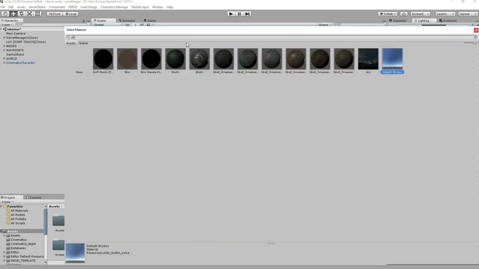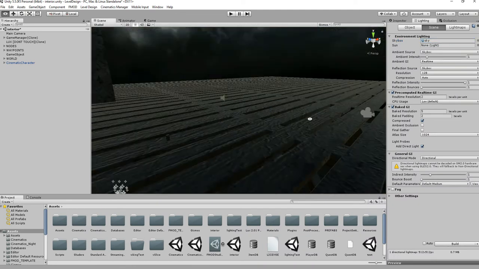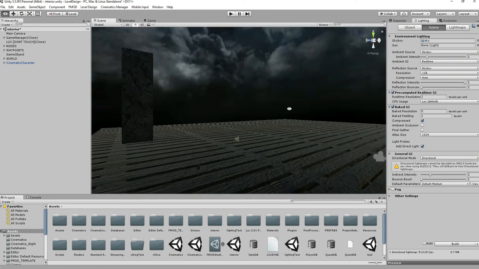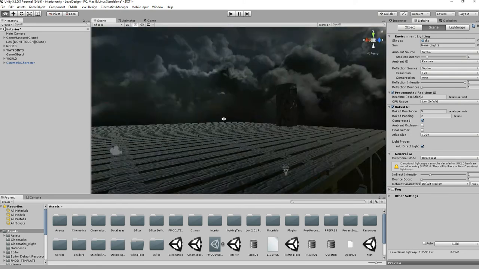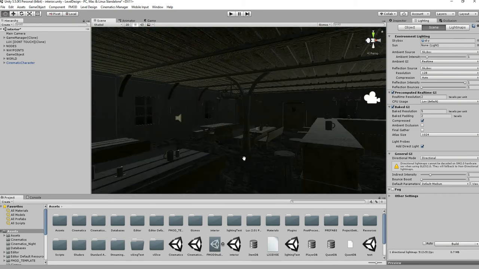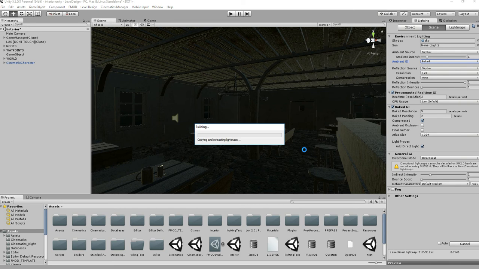Let's find it again. Sky, there it is. It's just a simple skybox that I found on the internet. I like it. It's pretty low res, but for an interior scene it's perfectly fine because you can't see it anyway, so forget it, right? So when it's done, I'm going to set my skybox and set my ambient GI to baked as well, so that the lighting from the sky also gets baked into the object. Then I'm going to hit build again, and it might take a little bit longer this time, or not.